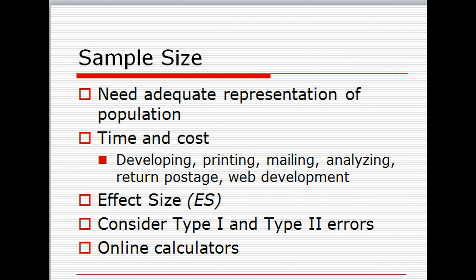You want to be able to see differences over time. Do you have enough people left at the end of the study so that you can evaluate and perform your statistics on them? Consider type 1 and type 2 errors, measurement error, and sample size. There are online calculators for how much difference you want to see at the end and what sample size you are going to need, which is important if you're doing pre, post, and follow-up. You want to be sure that you have enough people left at follow-up so that you can actually run your data analysis.